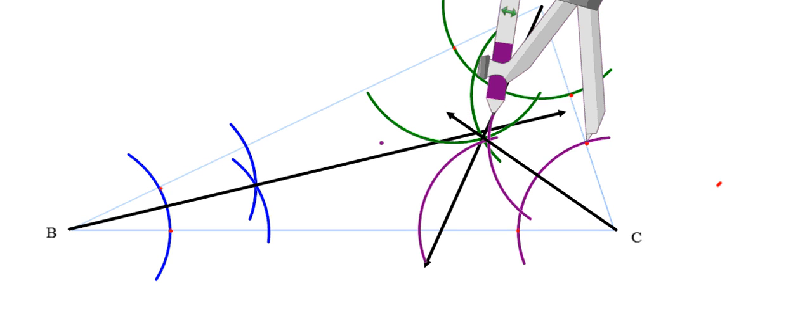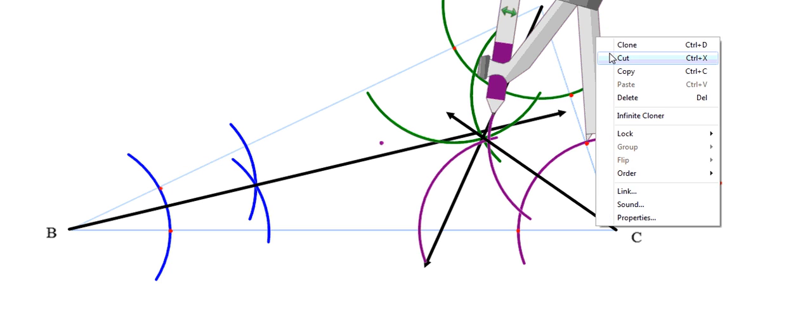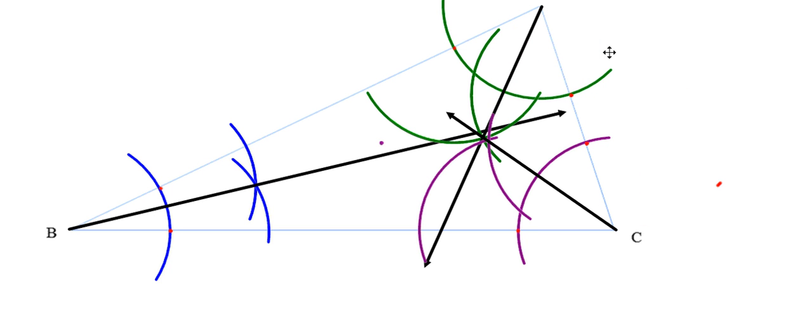And if done carefully and precisely, all three of your angle bisectors should end up at one point called the incenter. Now notice that mine all meet together at a little triangle rather than at one point, and that's because I probably wasn't as precise with my constructions as I could have been. So that point there where the three angle bisectors of a triangle meet is called the incenter.